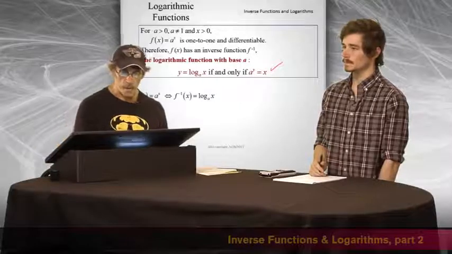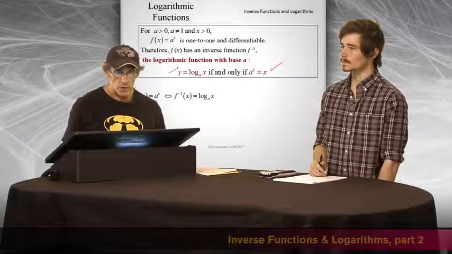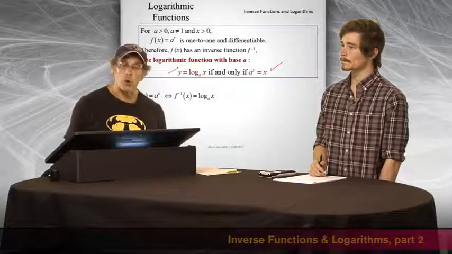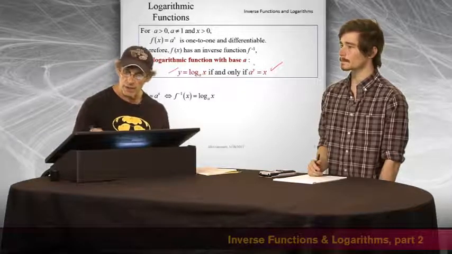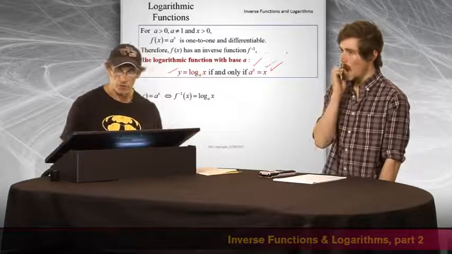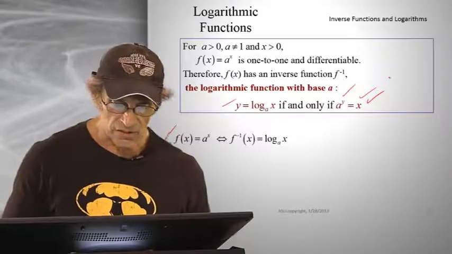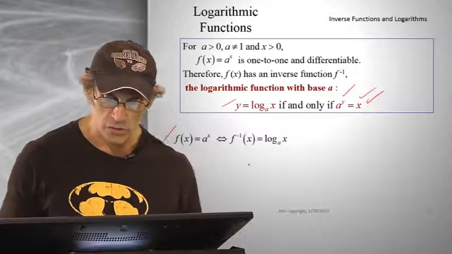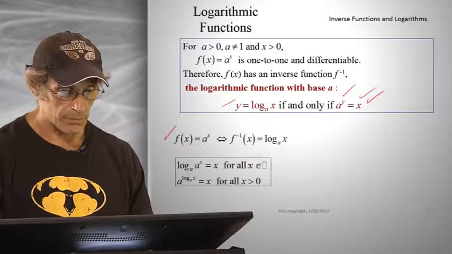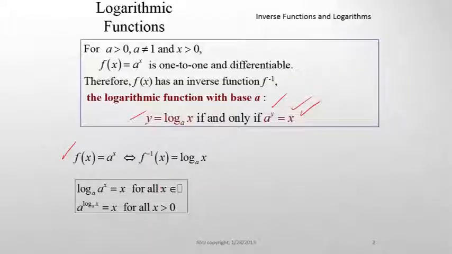You're seeing that if y equals log base a of x, what I'm going to do is interchange the domain and range. So my input was the old output, my output was the old input. So if f of x equals a to the x, then the inverse is log base a of x. And so we know that we have properties of functions composed with their inverse. You evaluate the log base a of a to the x, and you end up with x. And this is for all x in the real numbers.